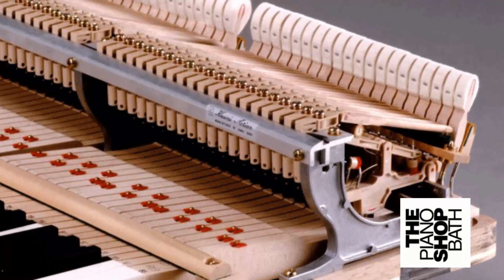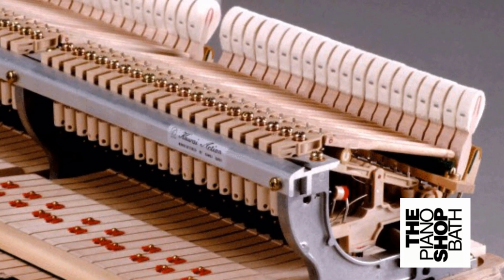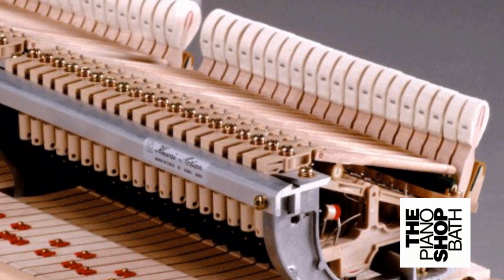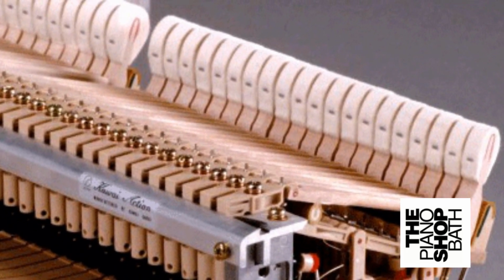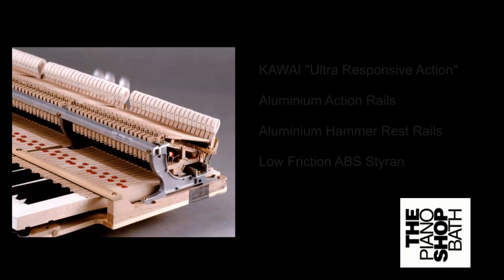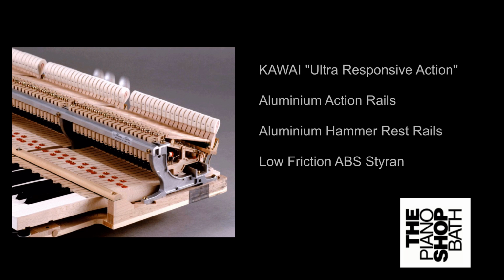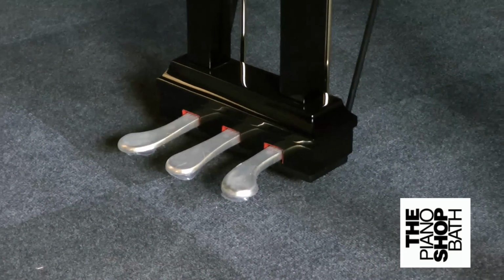An important buying feature in terms of the British weather is that the hammerheads are made with 100% premium wool felt to make the action resistant to climatic and seasonal changes in temperature and humidity. Furthermore, Kawai pioneered the use of aluminium action rails, aluminium hammer rest rails, and precision parts made of extremely stable, low-friction ABS styron. The GM-10 also features a full sostenuto pedal.